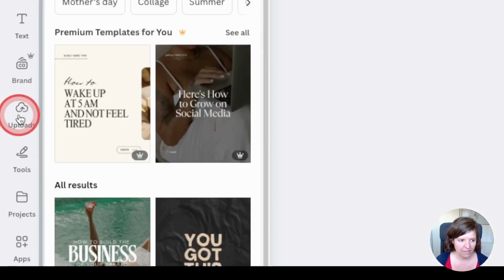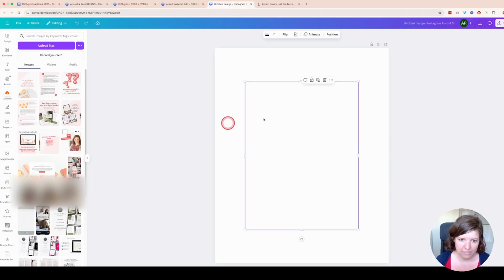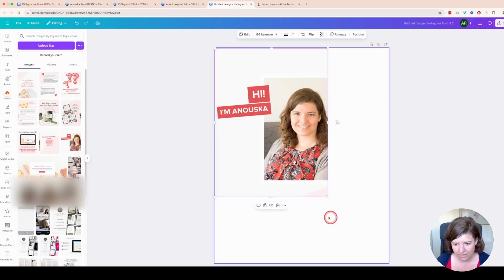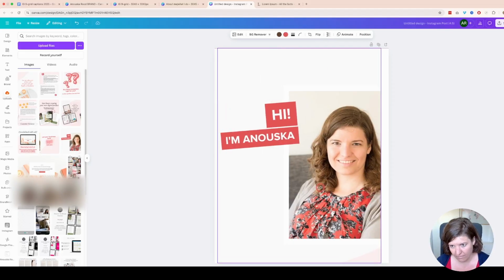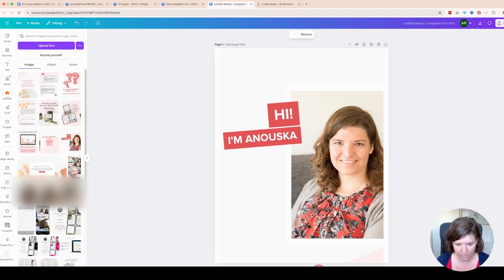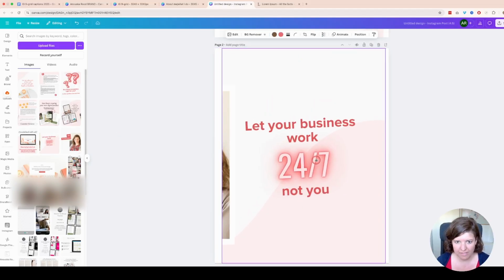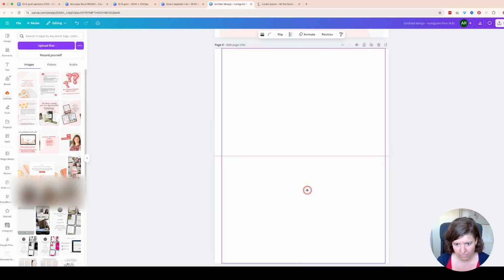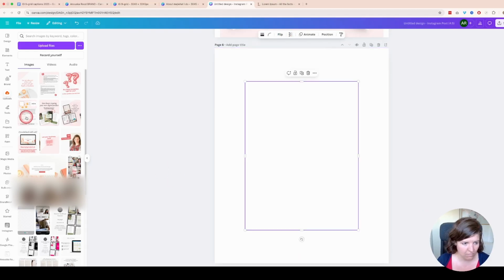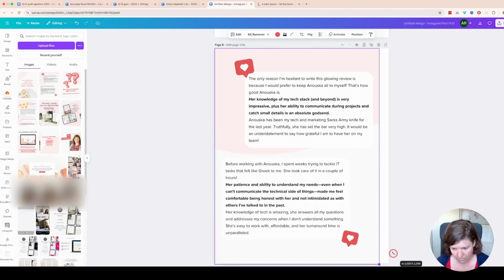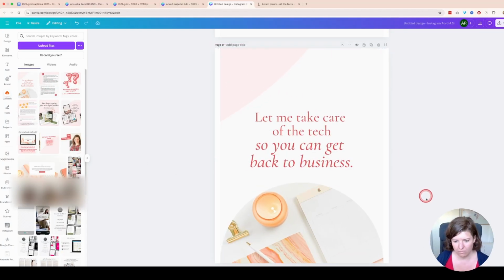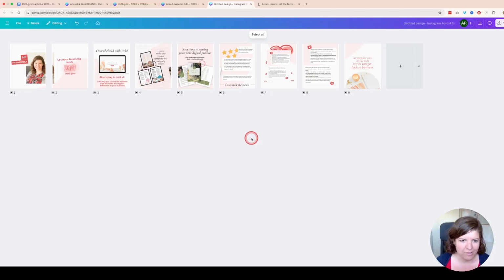And in your new design, click Uploads. Add all the split images to your design and resize them the correct height. And then position them in the center of each page. So this would work, but you can see now that there's white space on the side of each image and I don't like that. So I'm going to fix that.